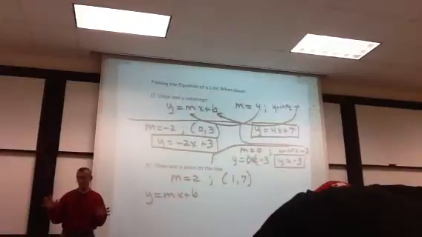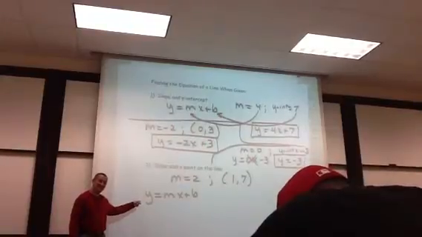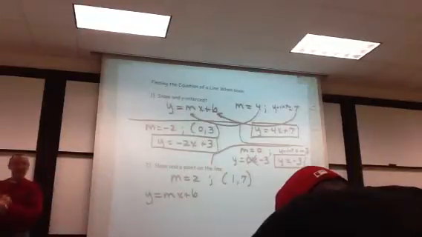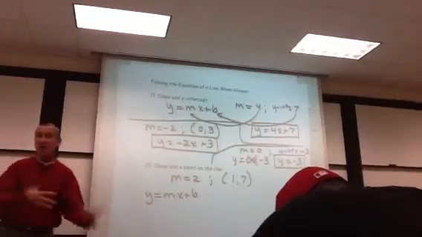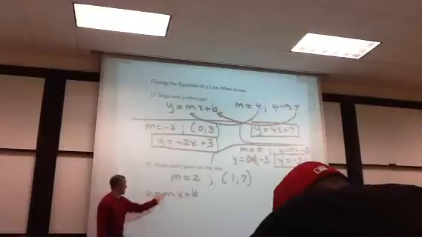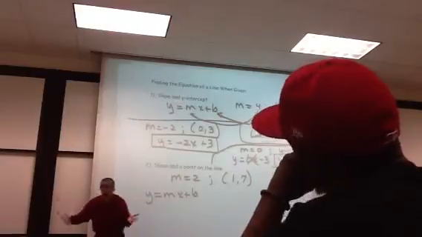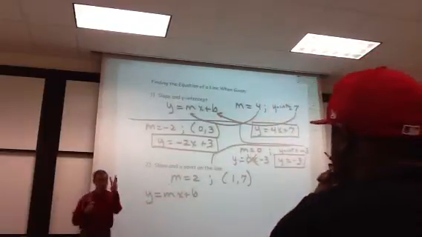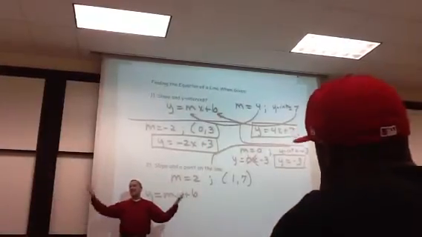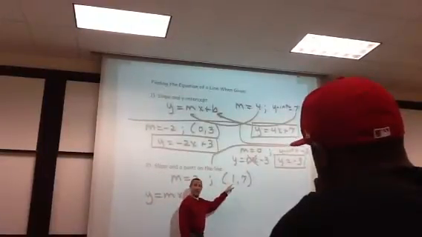Let me ask you another one. Ready? How many letters are there in that third one? 4. Every letter is a variable. Every letter stands for something that can change. All right. How many of these can I fill in for right now? What's the information? 2. A point is, in fact, an x and a y.